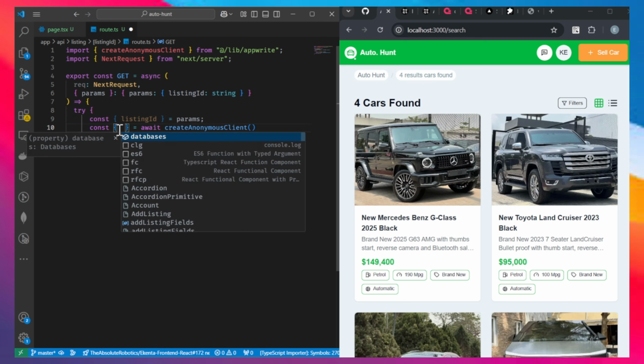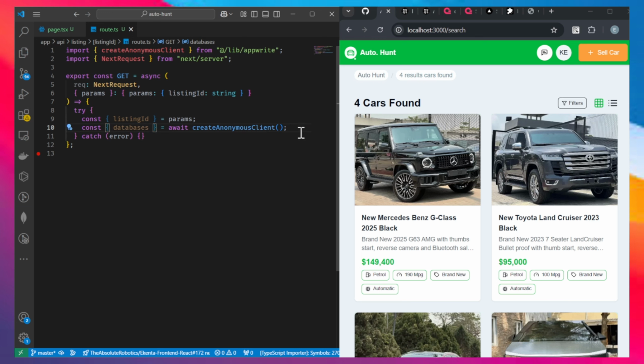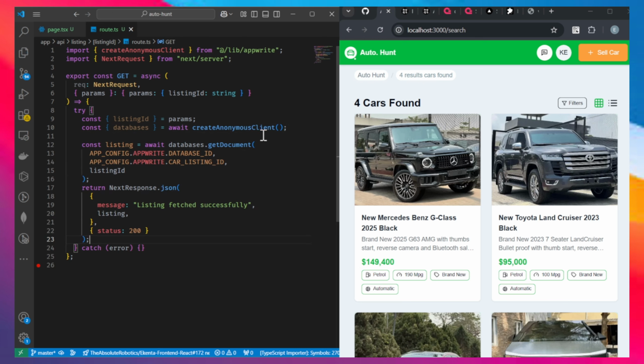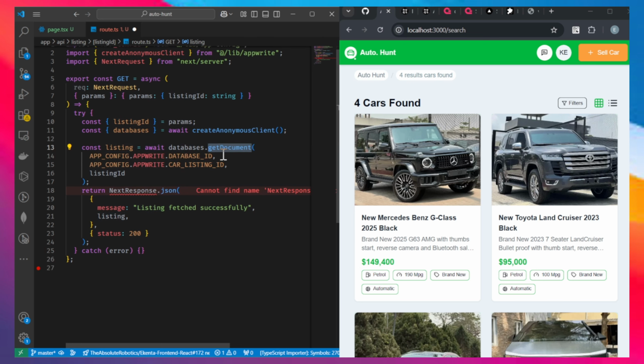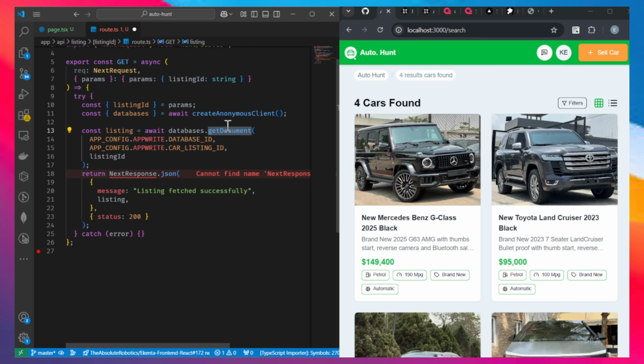And we're going to say database, then listing database. Let me import this. Get document requires the database ID, the car listing, that's the collection ID, and the document ID, which is the listing ID. Then we are going to return the response, and then we can also return the cache.